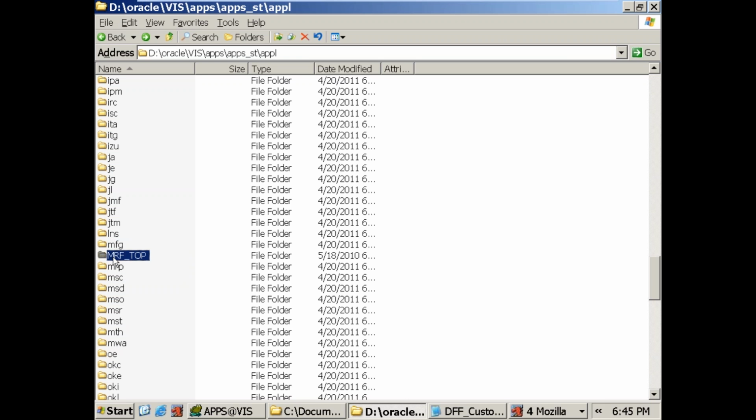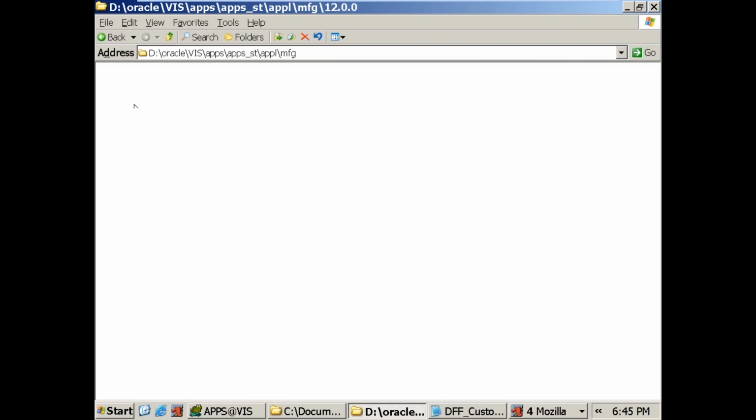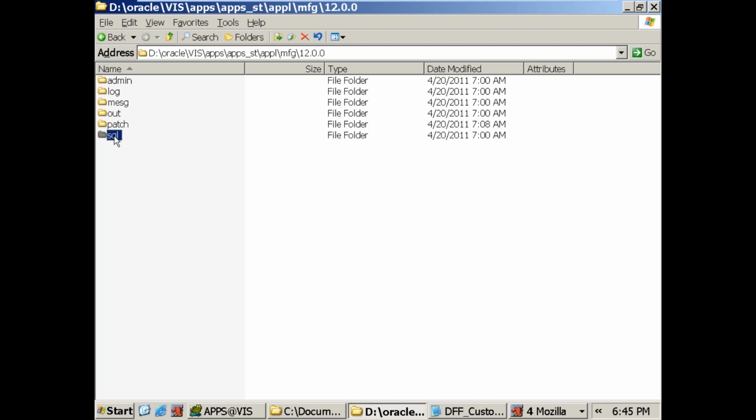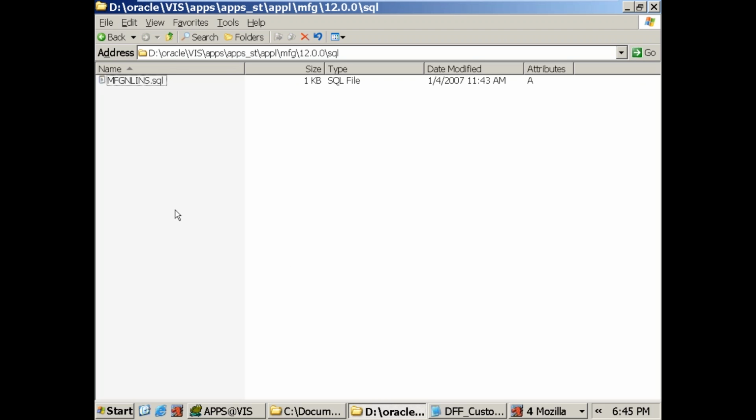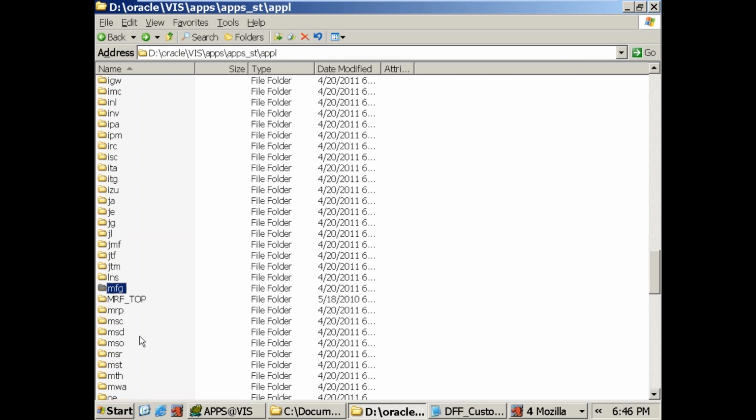So why are we creating our own top? What is the purpose? If you develop a report, why don't you keep it here? Why don't you keep your SQL program here and execute? We can do it, no problem. But after 6 months or 1 year or 3 years, if Oracle gives the patches, that is going to override all your work.